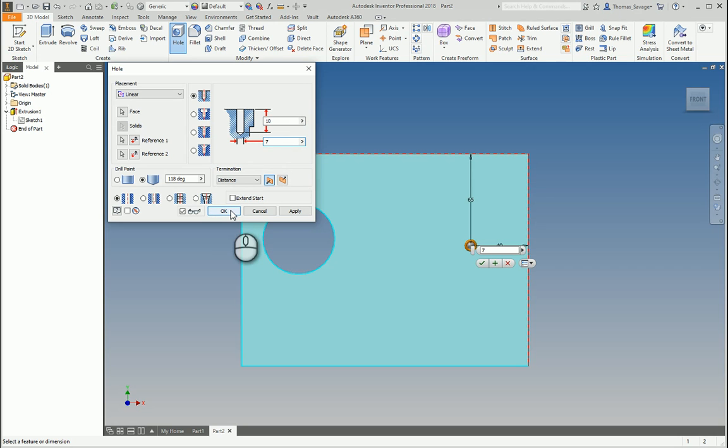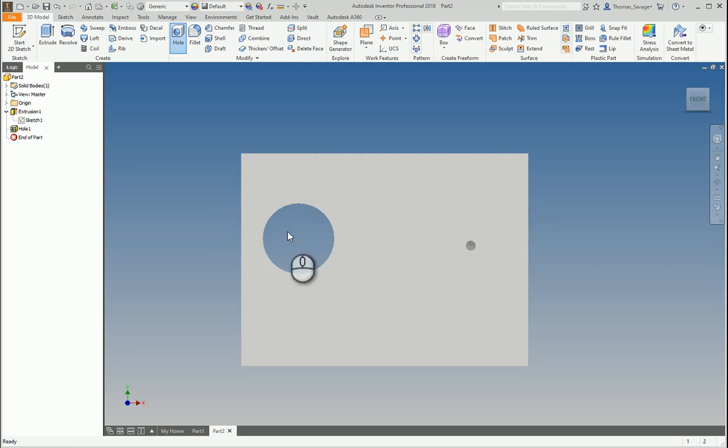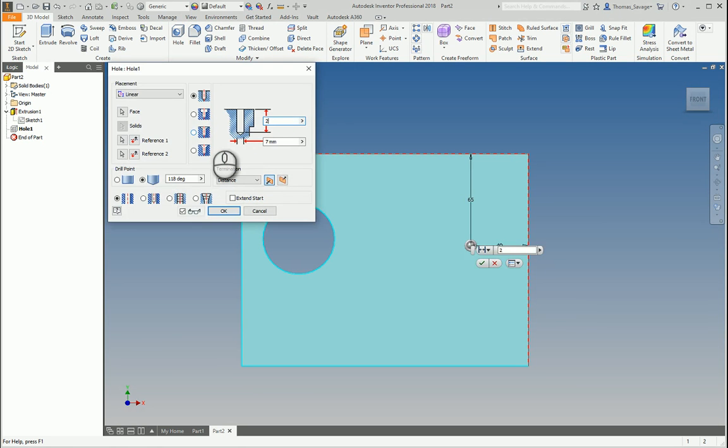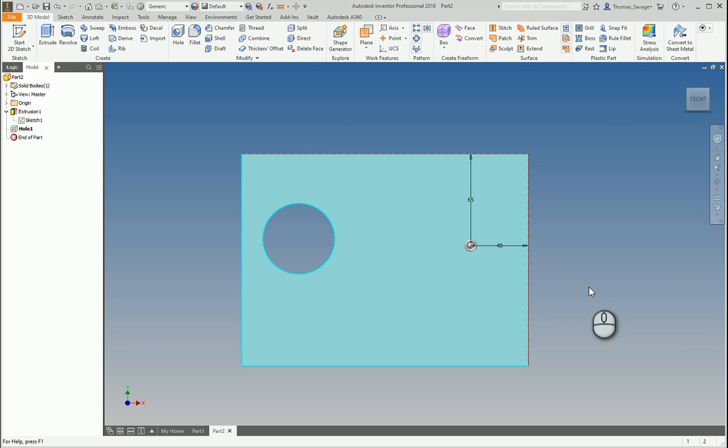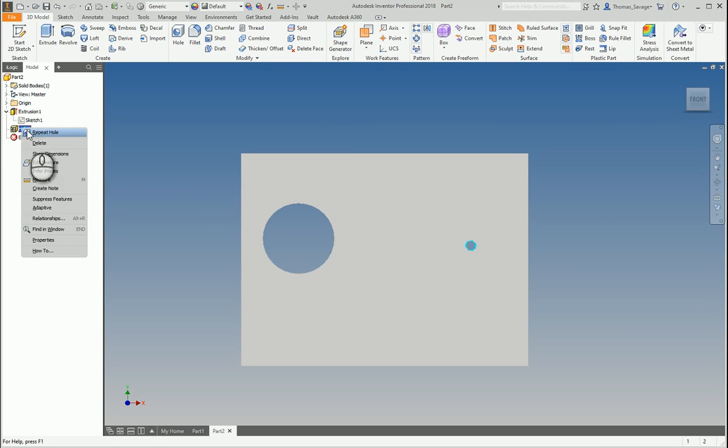Diameter is 7. We have this. Right, let's go back into the hole quickly. I did it 20. Right, there we go. See this, if I want to edit the hole dimensions, I can right click, edit, it's there.